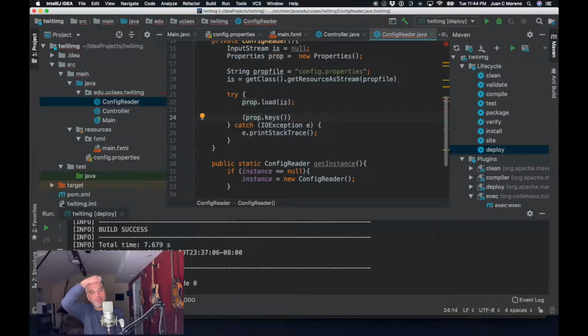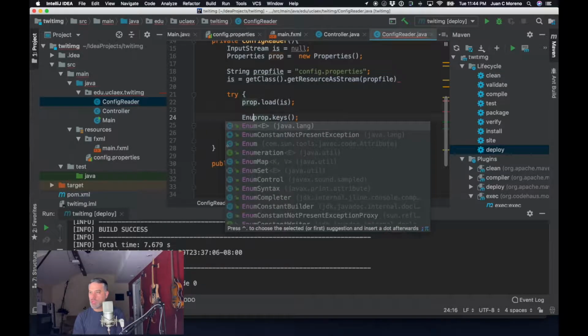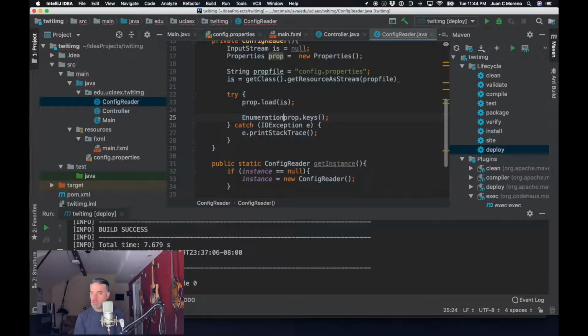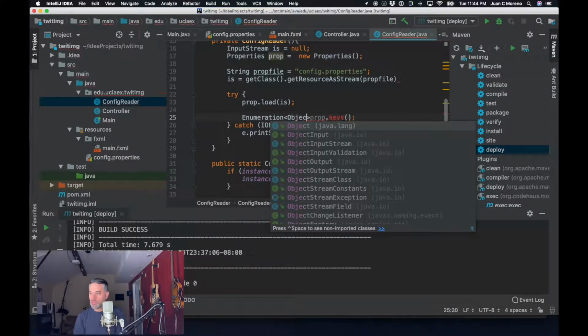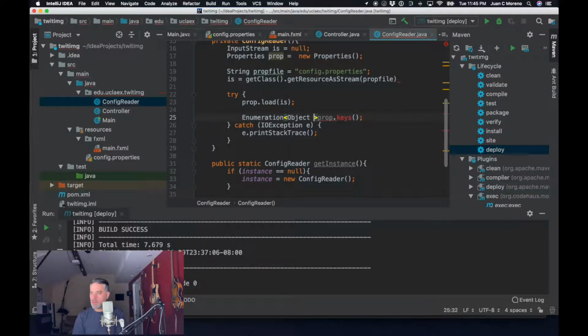So I'm going to save it as an enumeration object, which is what this is returning. I'm going to match the data type, and call it keys because it's just a shortcut.